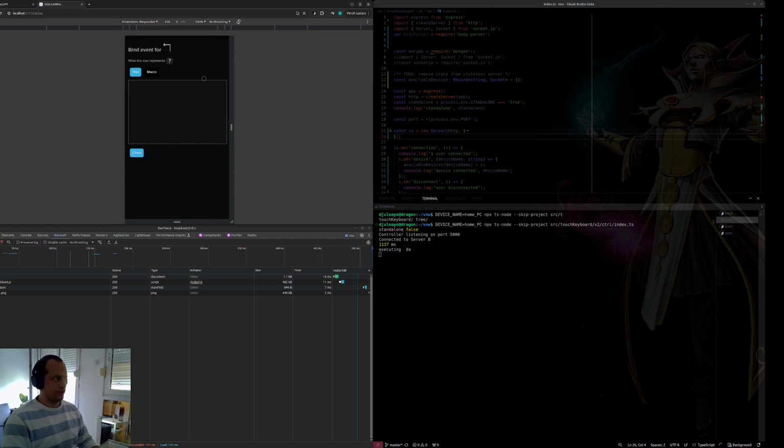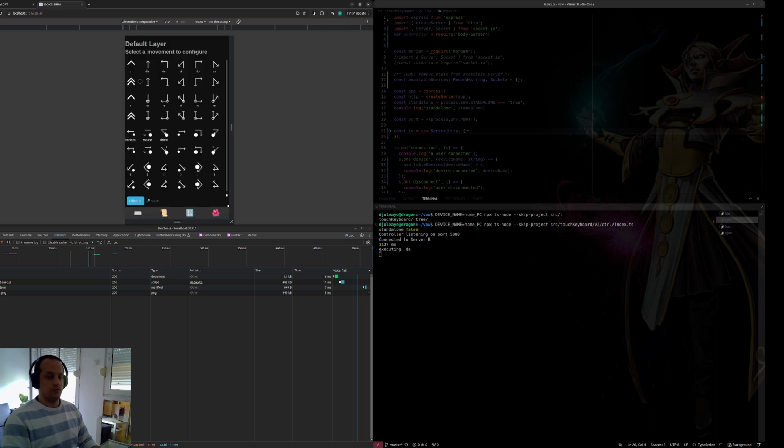I did separate the configuration page, which is nice, but I have no clue how to display this here. So let's go, as always, for a quick and dirty solution, and then we are going to think later.